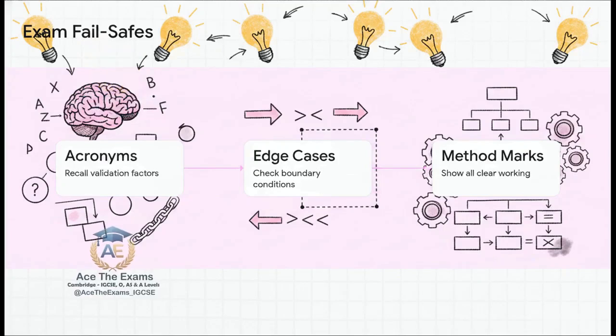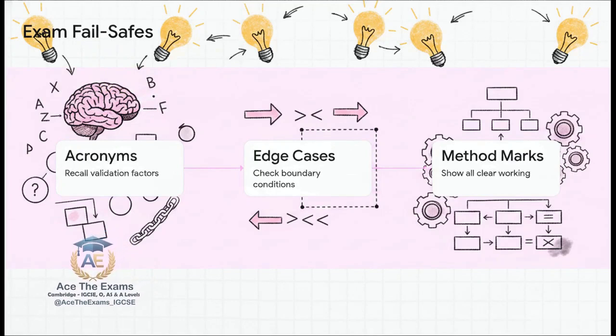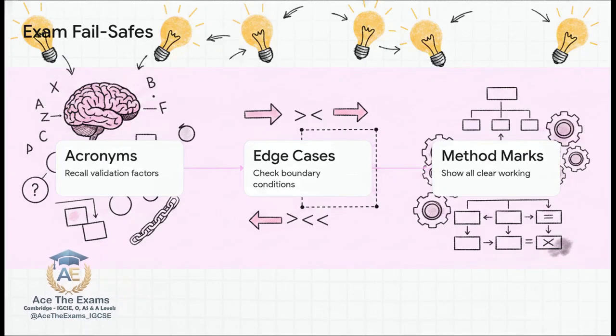Rule 2. Relentlessly and explicitly check your boundary conditions. This is part of our time management matrix. Don't waste time testing 50 random numbers. Test the lower boundary, the upper boundary, one exactly inside and one exactly outside. Always explicitly show the examiner the exact boundary numbers you are testing in your exam booklet.